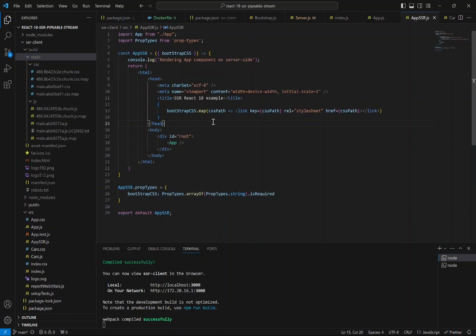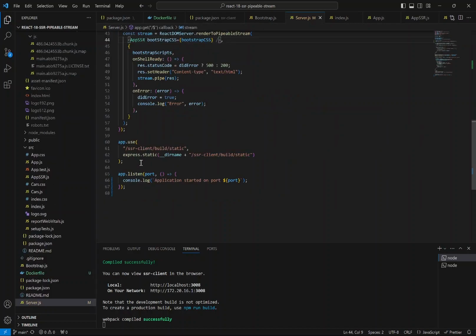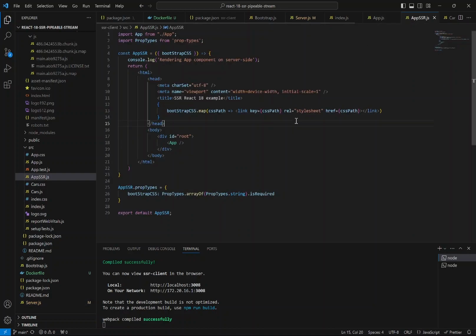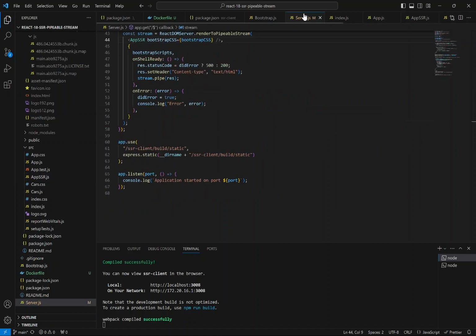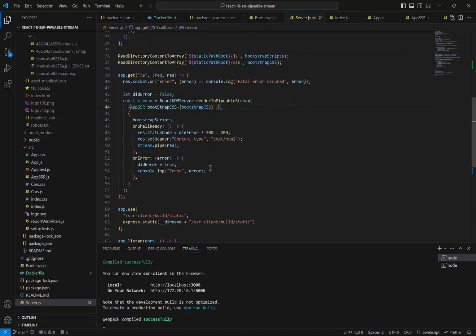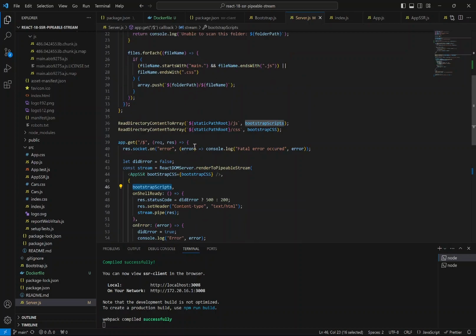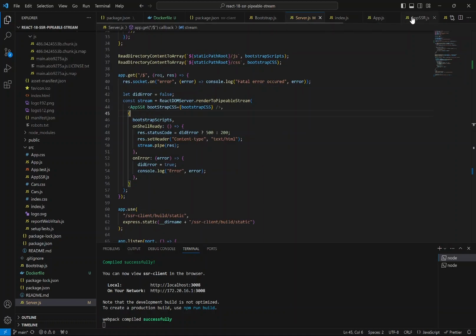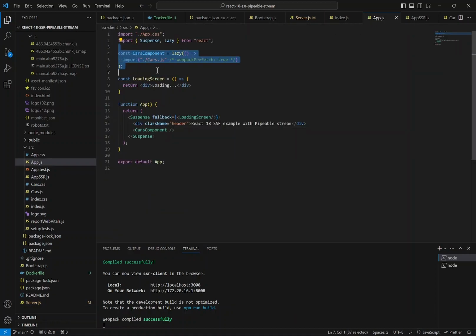and also we have to reference the main JS. The main JS here. This is the bootstrap scripts, and the other JavaScript files will be injected automatically because we are using lazy loading to load our components dynamically. It will happen on the client side in the browser when the built JavaScript code executes in the browser as well.